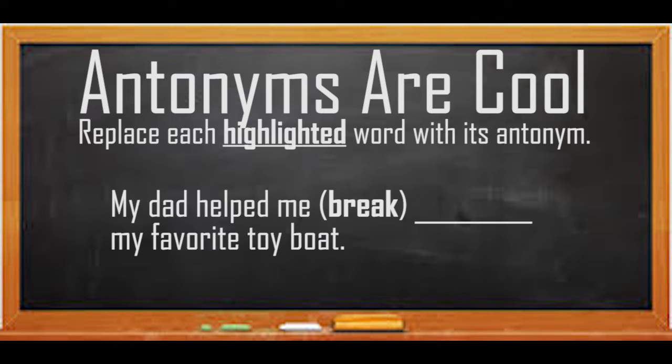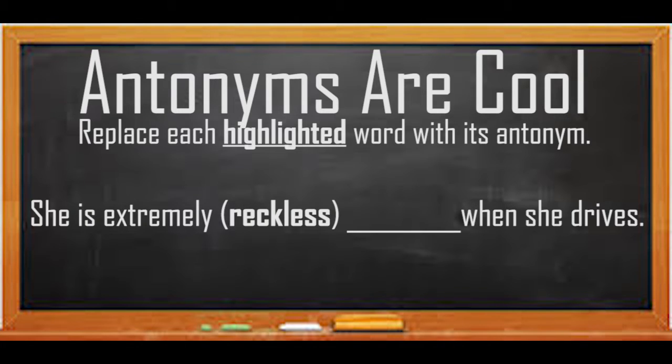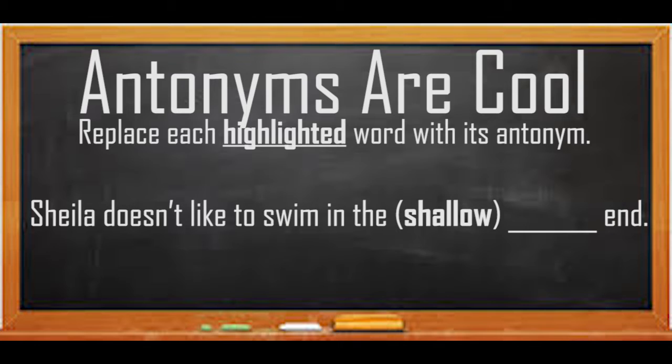Next one. My dad helped me break my favorite toy boat. Antonym: My dad helped me fix my favorite toy boat. Fix, okay? Next one. She is extremely reckless when she drives. Antonym: She is extremely careful when she drives. Next one. Sheila doesn't like to swim in the shallow end. Antonym: Sheila doesn't like to swim in the deep end.